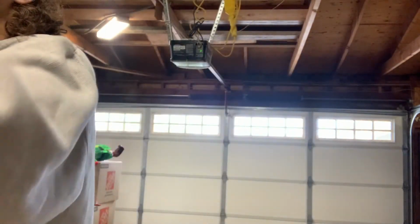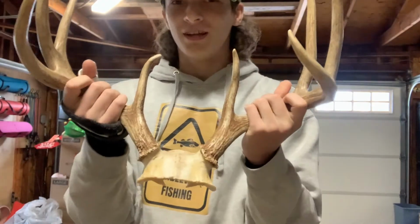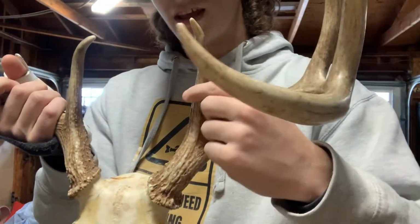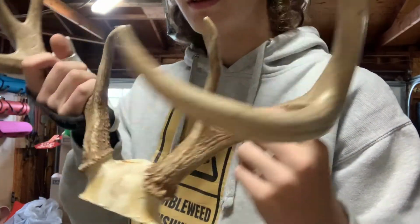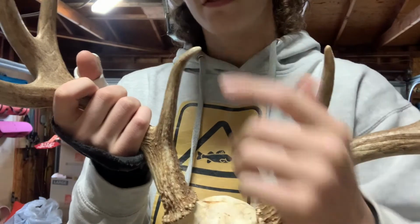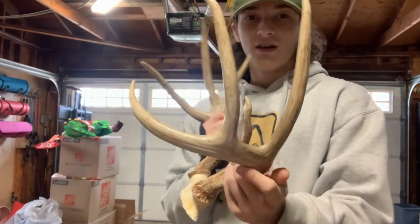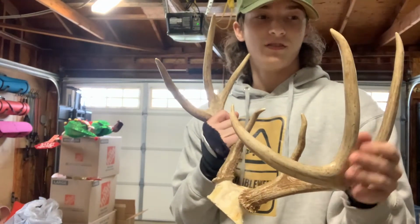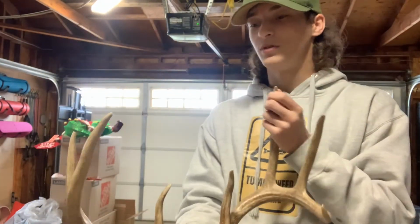The other one is my favorite one out of these two. This is the other one. As you can see, it has some character in these brow tines. Again, really long brow tines. This brow tine looks like it wanted to start swirling. It's very curvy. This one goes up and curves inward. Then over here, we have this right here starting to curve up. A lot of details on these antlers right here. Look at how long these tines are. This is a beautiful buck.